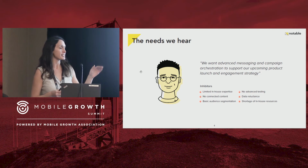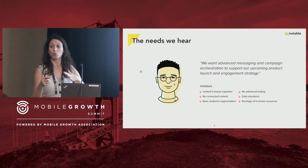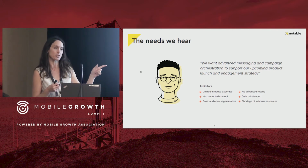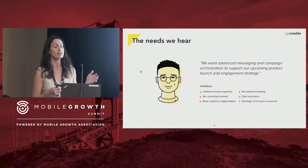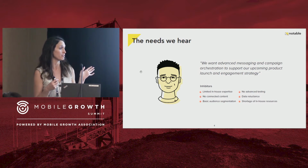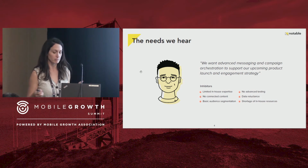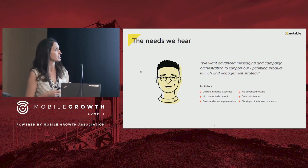I bring this up to say when you're looking for a tool, there's not one tool that's best. And so putting together a feature matrix is going to allow you to figure out this one attribution tool is the best. And so if you bloat your requirements with things that are not crucial to what it is that you're looking to solve, that's where this process gets really bloated and you get that analysis paralysis.